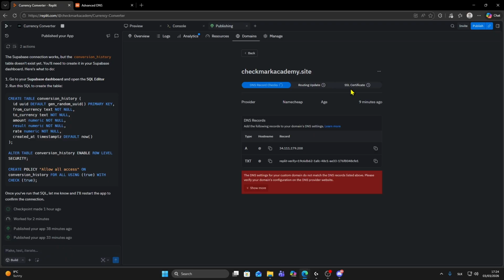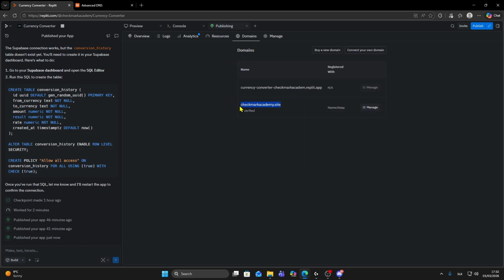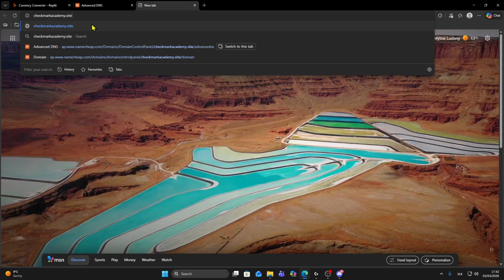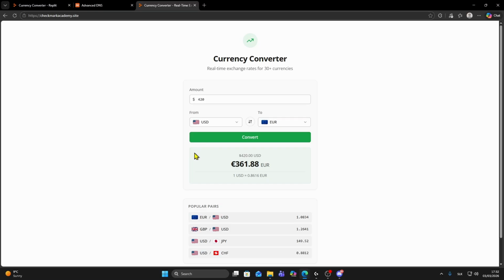And if you see this issue showing that DNS records do not match, it can mean that it's still not checked. And in my case, it took around 17 minutes to fully propagate. And after that, you should see this green dot, which says verified. And now we can try our site. So I'm gonna open it in a new window. And it is working, so we can try it. Let's say I'm gonna type this amount. I'm gonna convert it in euros and it's working.